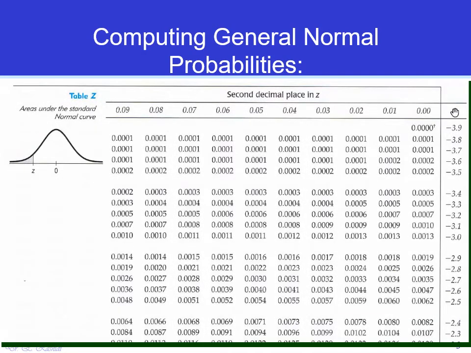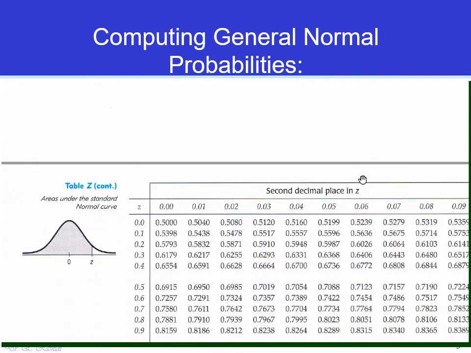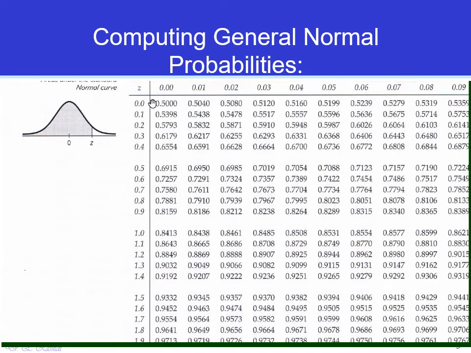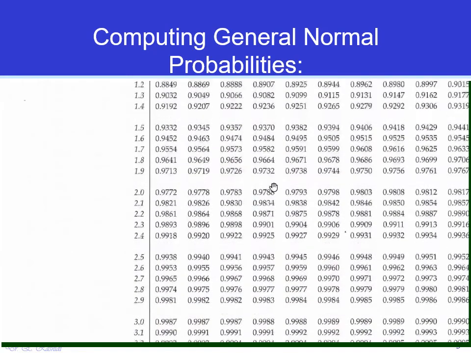As you see here, we have the z-values, the first decimals on the column here, and then we have the second decimals from 0.00, 0.01, 0.02 up to 0.09 here. It starts from negative 3.09 and goes up to positive 3.09. It doesn't have values beyond that because the differences are really going to be small. All right, so let's see also for positive. The next page shows the positive values starting from 0 and going to positive 3.09, as you see here.